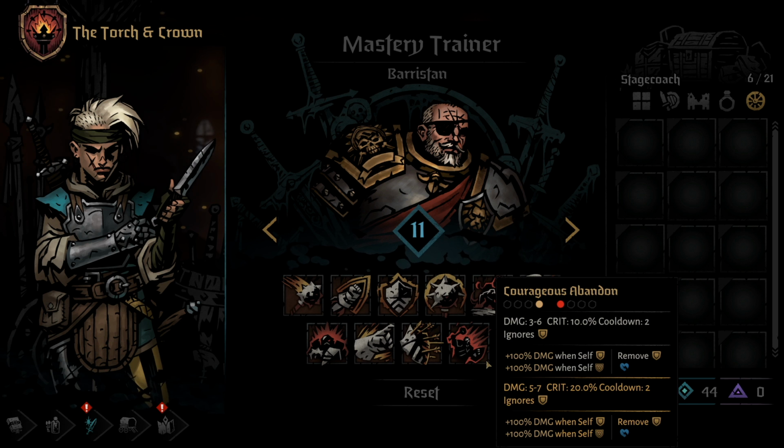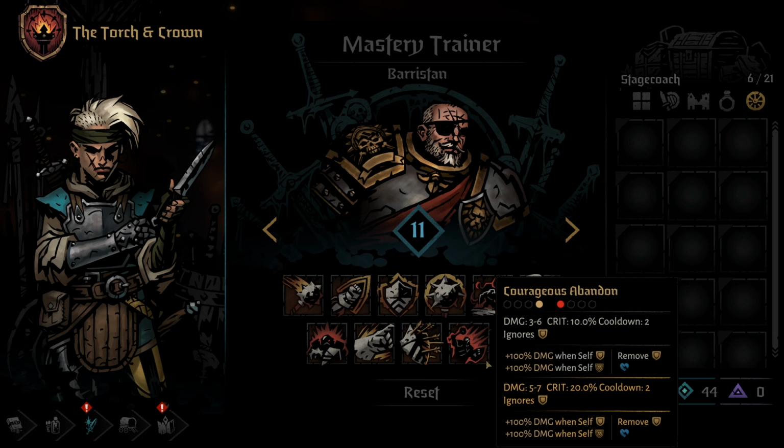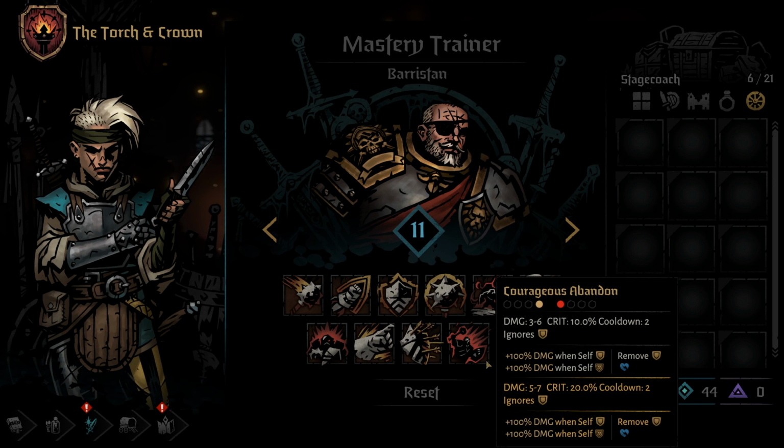The 10th Man-at-Arms ability is Courageous Abandon. Like the Highwayman's Point Blank Shot ability, this skill can only be used from the front position and only hits the front enemy position. Baseline, this skill does decent damage and ignores enemies' block tokens, but the real damage comes in when the Man-at-Arms has block or block plus tokens on him, increasing the damage output by 100%. This skill does remove the Man-at-Arms' block tokens and leaves him with a vulnerable token.